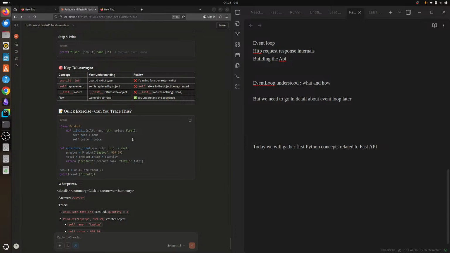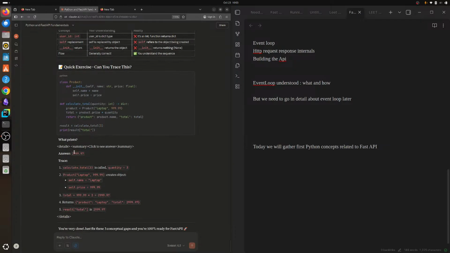Self dot price equals price will be stored. So previously the empty object was created, and now the object has name and price with their values. Then the object is complete and has all the values.